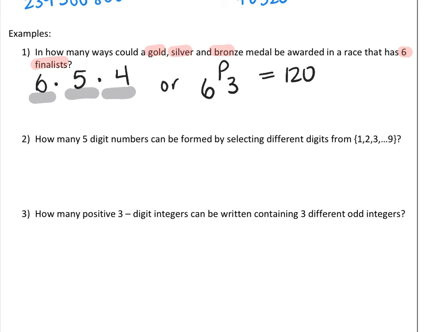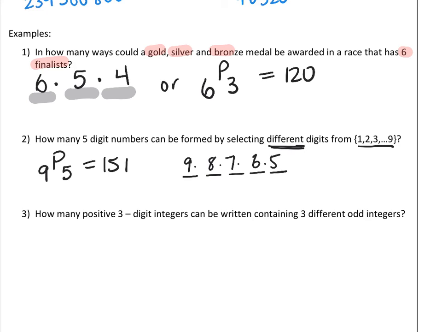How many 5-digit numbers can be formed by selecting different digits from the numbers 1, 2, 3, 4, whatever to 9? Right, so if I'm going from the digits 1 to 9, that is 9 items I have to select from. Okay, they're different digits, so there's no repetition. That's important. And there's 9 to pick from, and I need to pick 5. Okay, so I can go 9P5. Again, you can use the fundamental counting principle, like almost everything in this unit. So I've got a 5-digit number. I can have 9 things to choose from for that one, then 8, then 7, then 6, then 5. That's what it means. 9P5 gives me 15,120 different numbers that I can create.